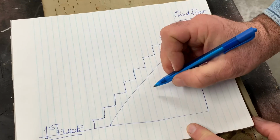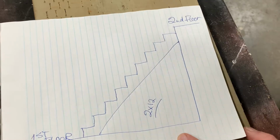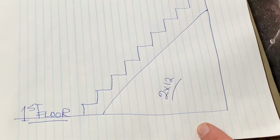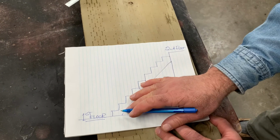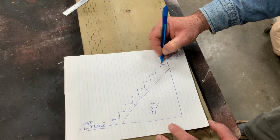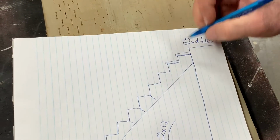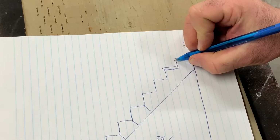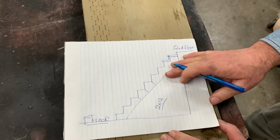Now, most stringers would be cut from 2x12 lumber. This is a 2x10 I have here. It's not going to matter at all for this tutorial, but the 2x12 size is necessary to give you the strength that you need. Essentially what we're looking at here is the piece of lumber that will support the treads, which would be a piece of wood put on here. Those are the treads. And then the risers, which would just be a decorative piece right here. Actually, the tread is going to extend beyond the riser a little bit. So that's what this wood does.